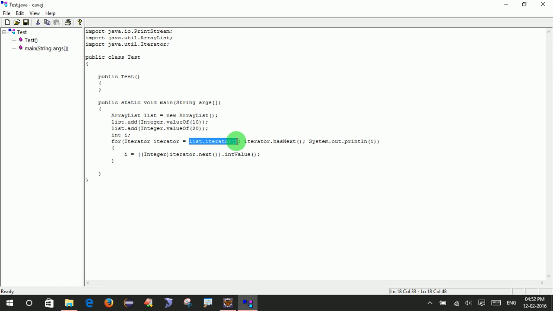We all know that the top of the collection hierarchy is Collection, and Collection also extends Iterable. Before Collection, one interface is there, Iterable. Collection extends Iterable, both are interfaces, and then our other collection classes and interfaces implement and extend those interfaces. So anyhow, our collection classes indirectly extend the Iterable interface. That's why it's working.